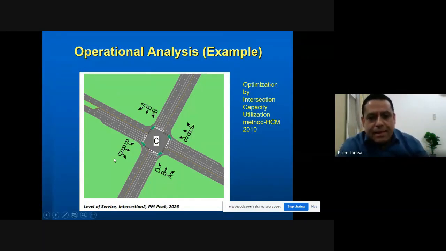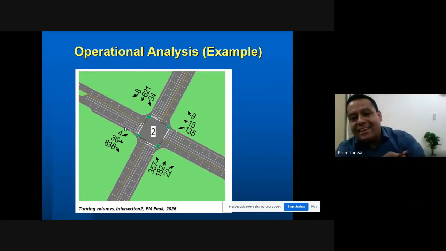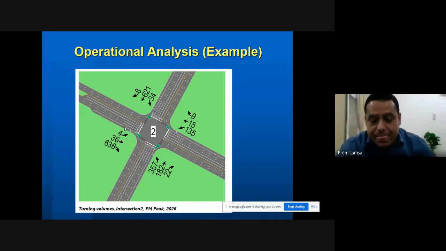For example, here we are getting level of service D, and here also level of service D. Why? You can go back to this picture. We can see the number of turning vehicles in 1 hour is 336, so some sort of queue will develop here. That queue will lead to delay. The Highway Capacity Manual is defining this delay and recommending some level of service. I'll go to that later.